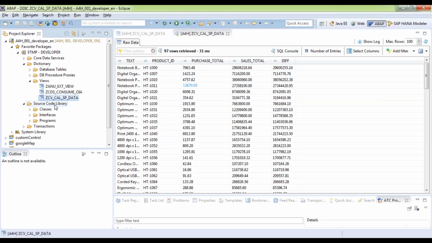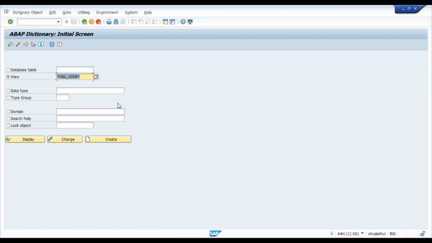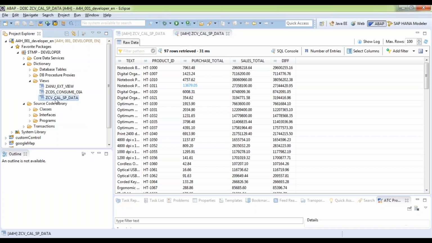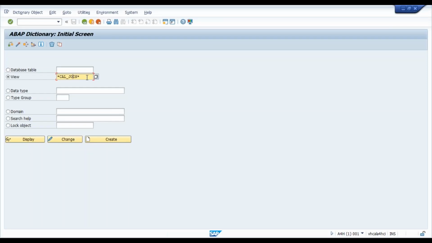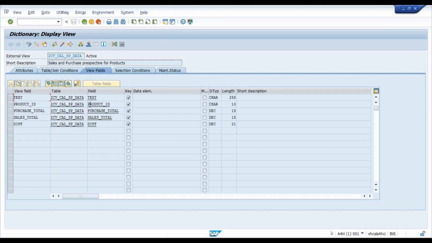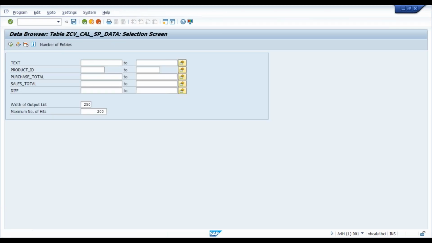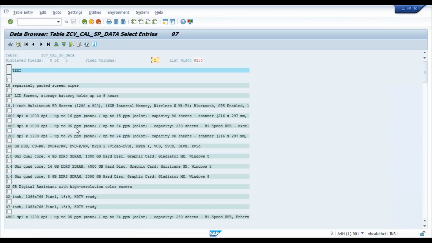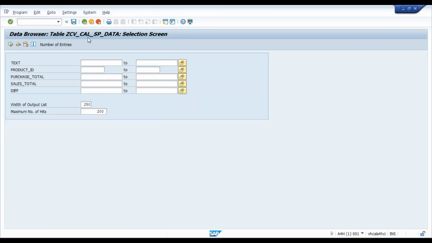Now, why is that not visible in my SE11? Let me check. I think the problem is the name cal underscore sp. So I should use cal underscore sp star, press F4, and voila, there you go. That's my SE11 view created. It's a proxy object to the HANA database. It's a HANA proxy view. I can view the data now here in my ABAP system coming from HANA directly. You see, it's not displaying very well, but you can fire a direct select query now to display this data.